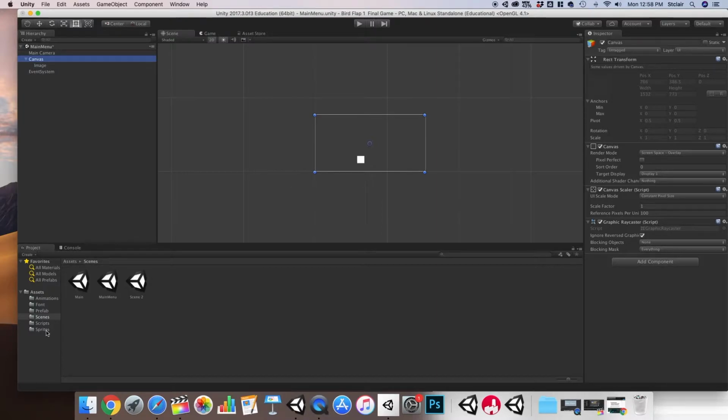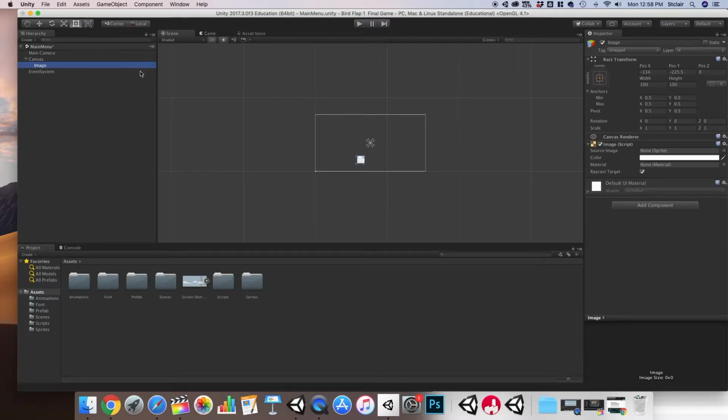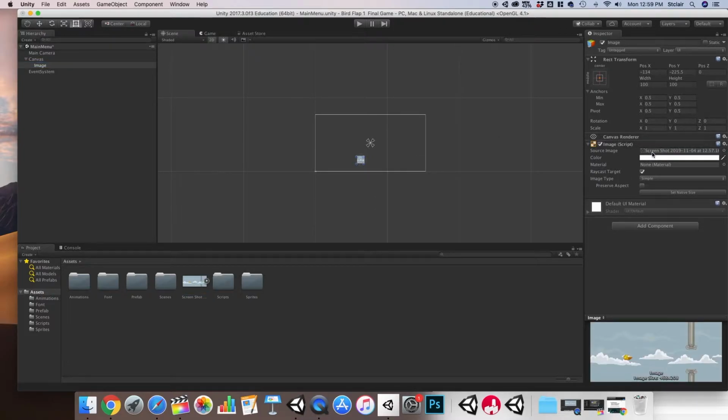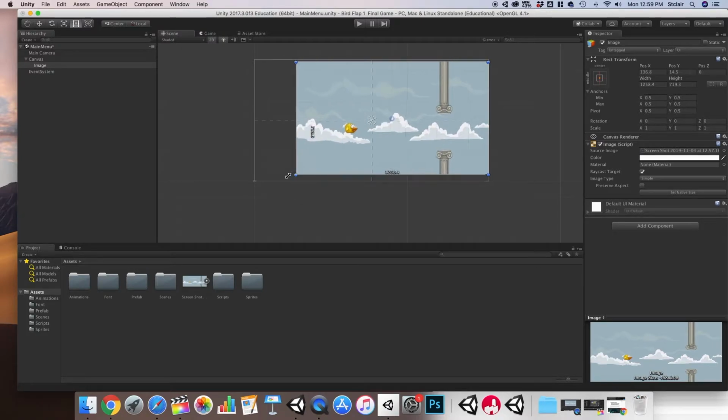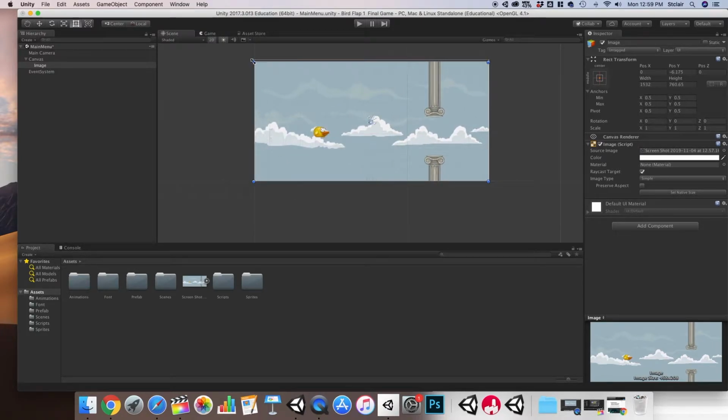And now I'm going to take my sprite that I just added in, the screenshot, having my image selected. I have a place over here for source image, and I'm going to click and drag that right to my source image. Now you're going to see that it's kind of small here, so I want to enlarge that to kind of fill up this space and making it look something like this. Try not to distort it too much. This is about the same size as my last project.